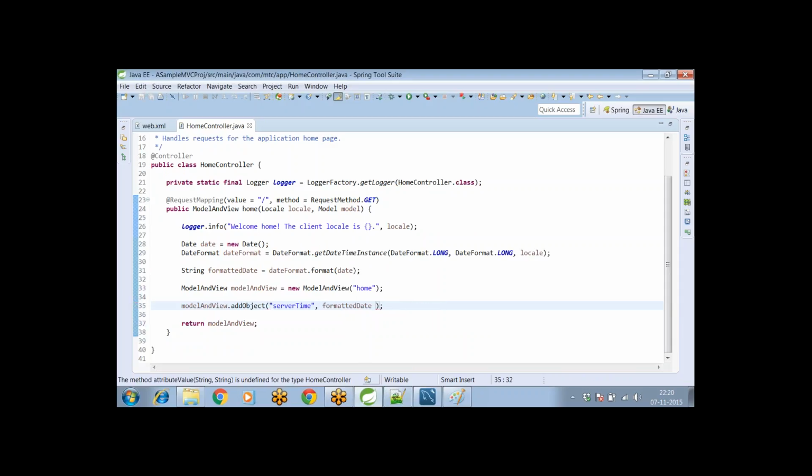Now, without going much into detail here, I'll just explain this controller.